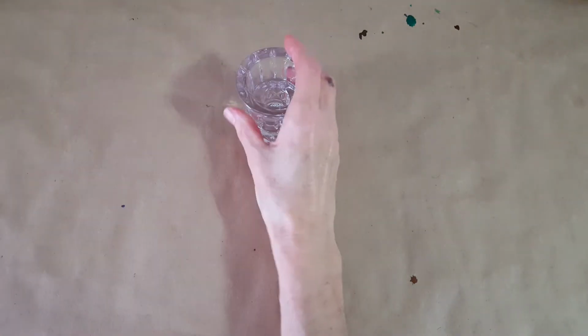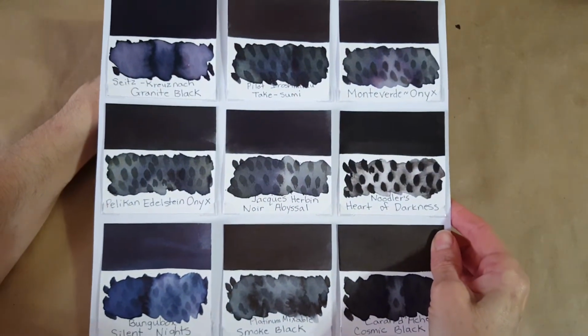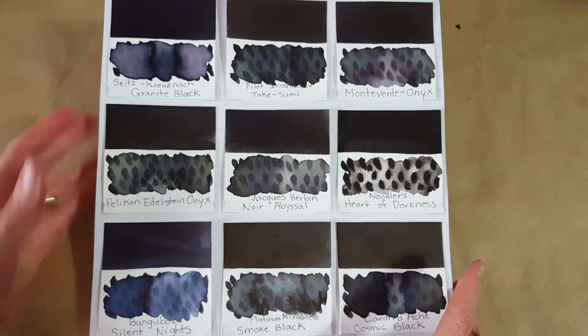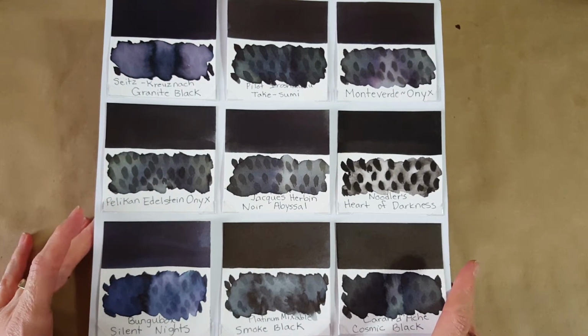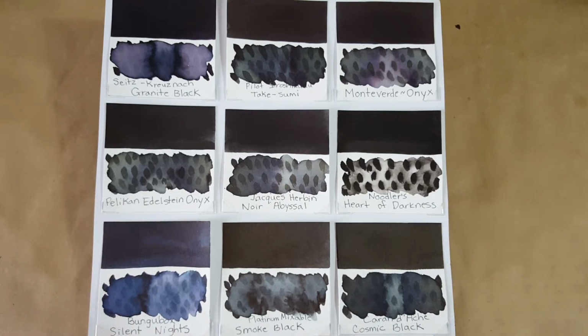Okay, let's do some color comparisons. My goodness. This desk looks like a mad scientist lives here. I think she does. Okay, let's see. Hopefully we can get everything to fit in. Okay, so this is going to be probably real glaring because this is all black, but it's so interesting to me when we get them all together that we can actually see differences, and they're subtle.